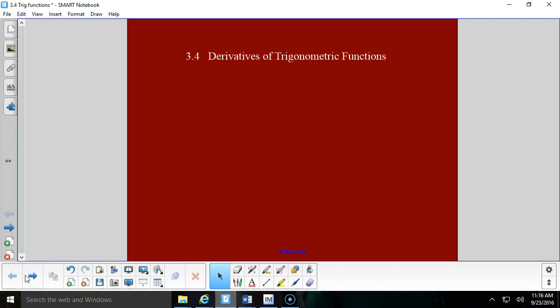Well, welcome to section 3.4. This is about taking derivatives of geometric functions. It's a really short section. I'm going to cover just the basic highlights of it. There's a box in the book that you need to take a look at that gives you a little more detail about some of the specifics, but this will get you the general idea of what's going on in this section. When we're done, you should be able to take derivatives of trig functions.